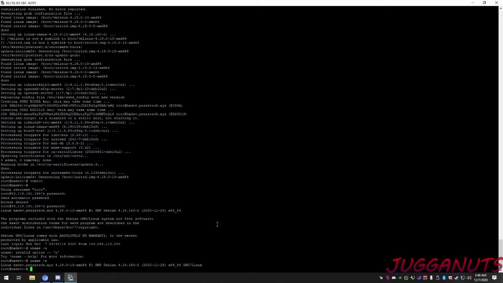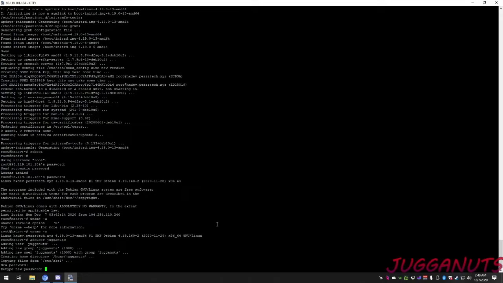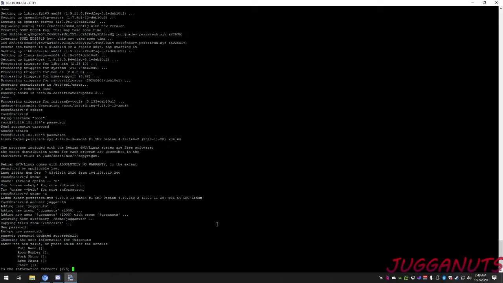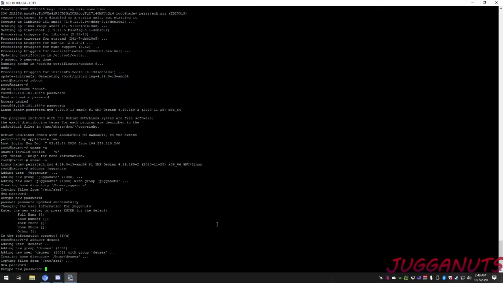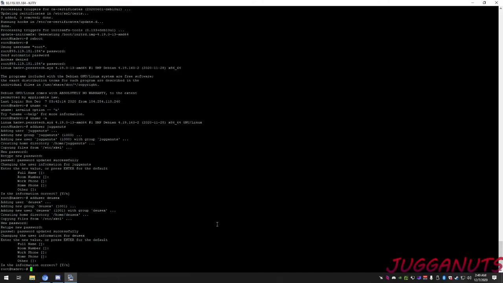I'm going to be adding a sudo user for myself, Juggernauts, and I'm going to be adding a user for the actual server to run in. We're going to be labeling that one DeusX. So, going to go ahead and add a user. And don't be worried if nothing's popping up on screen. Passwords normally aren't echoed in Linux. And all that looks correct.